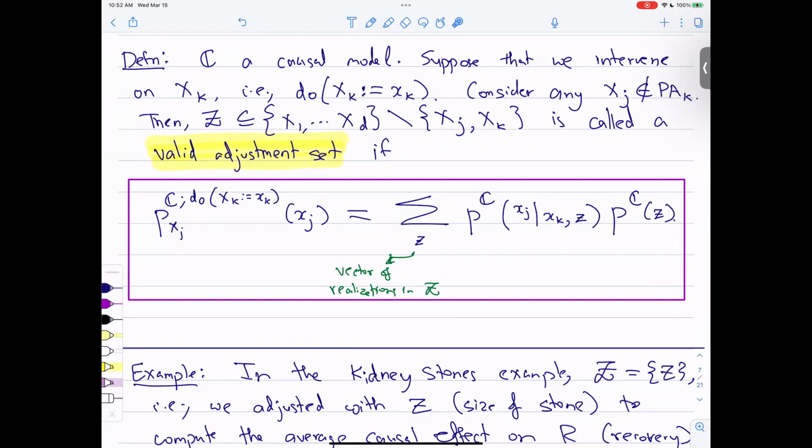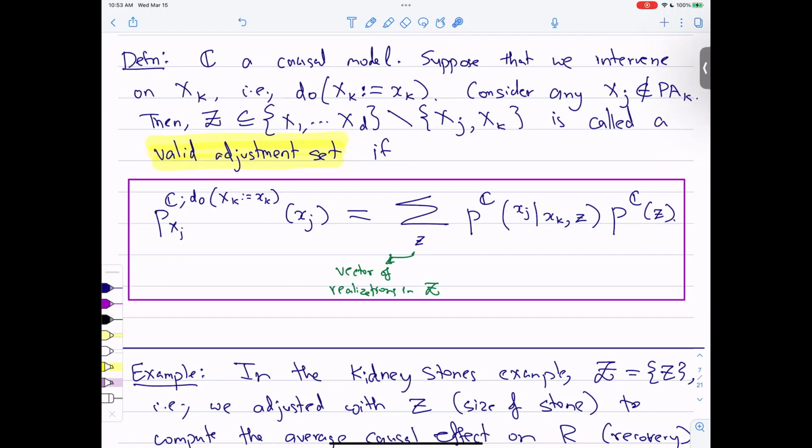Can we say that until we have adjusted for every Z in the valid adjustment set, the treatment effect that we might be calculating could be biased or confounded? So let's say there are 5 or 10 elements in the valid adjustment set. Then you need to condition on the vector. It is not a scalar problem. Z could be a vector, in which case you need to search over all possible values of that vector.